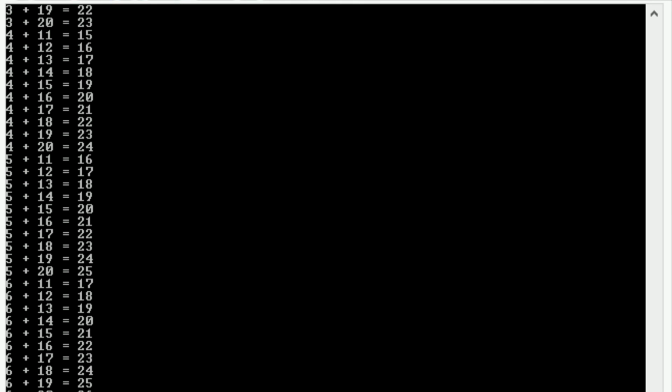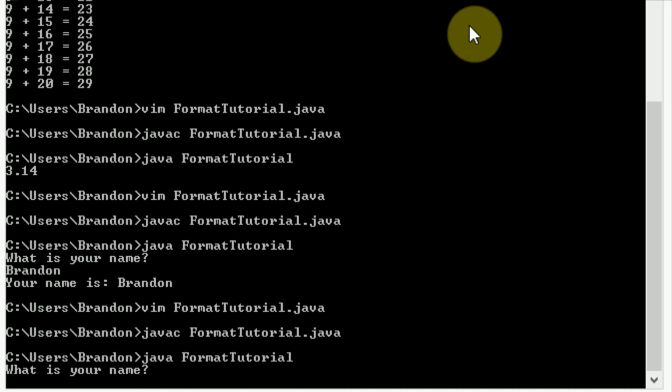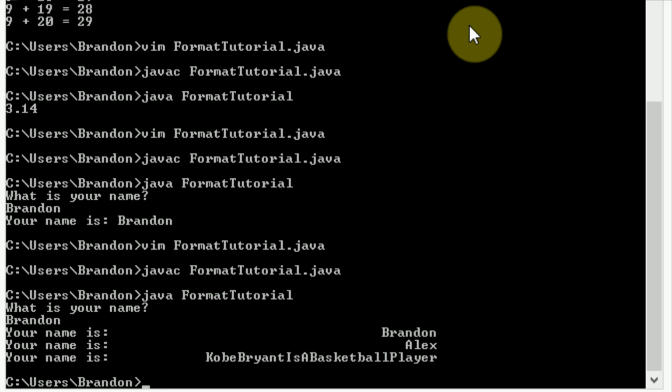And if we write and quit, compile, and run this, and we insert our name, you can see that all of our names are nicely right aligned. So we don't have any kind of messiness where things need to go. This is very useful for printing out some sort of table, if I haven't said that enough.